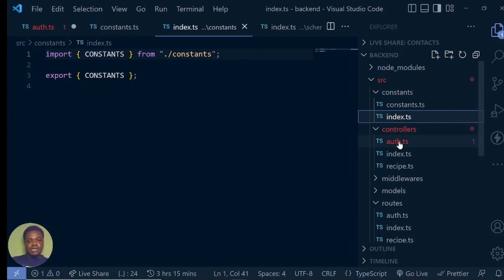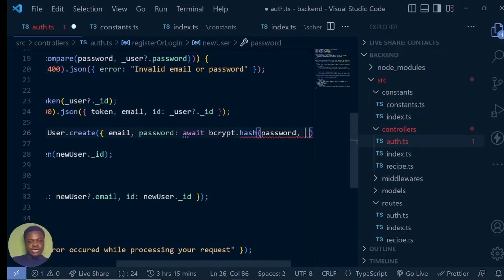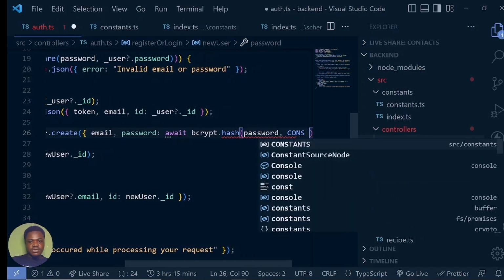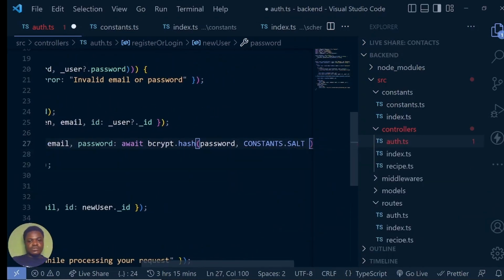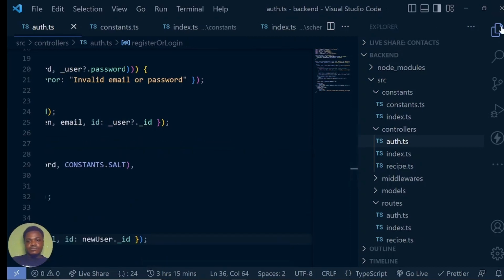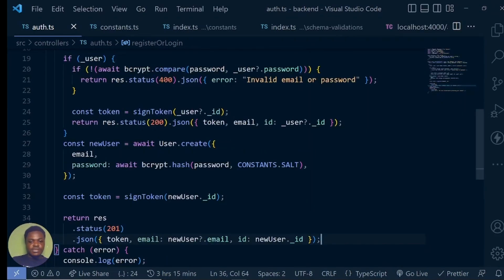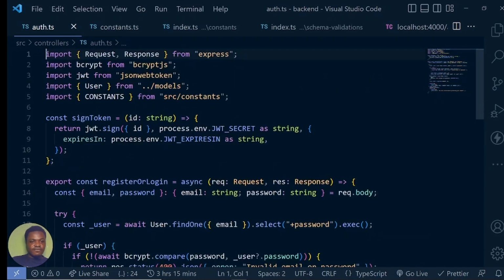Anyways, let's go back to auth and now let's pass a salt by importing constants. Does it work now? I think it worked. And we say dot salt. So if I close this up, now we have constants dot salt, and we could still leave it like this. It still works, an absolute import as against a relative import.